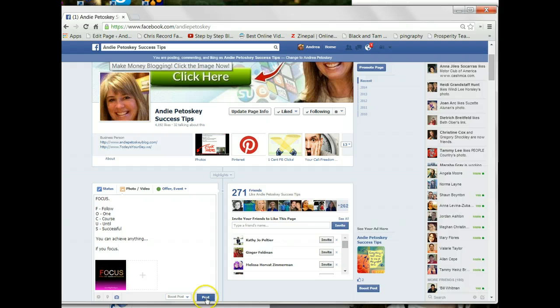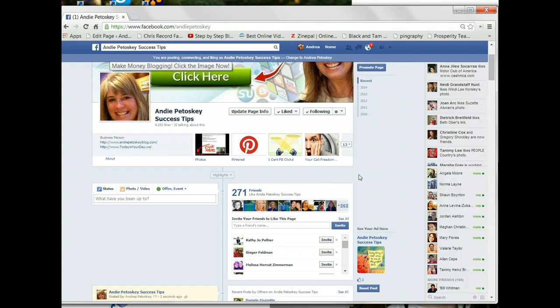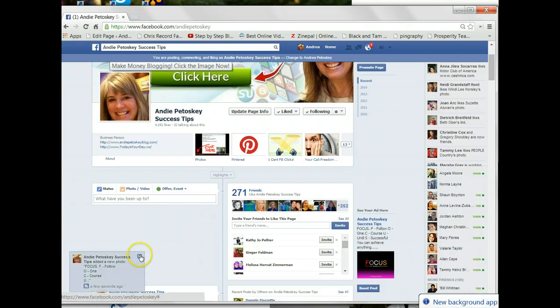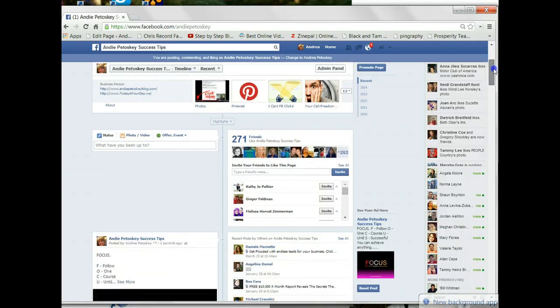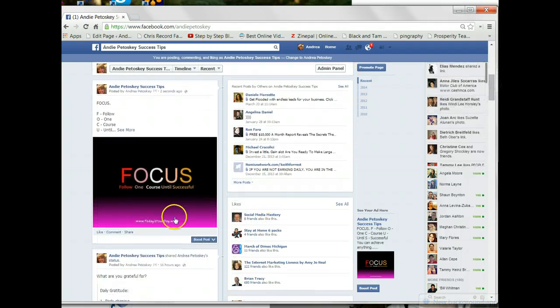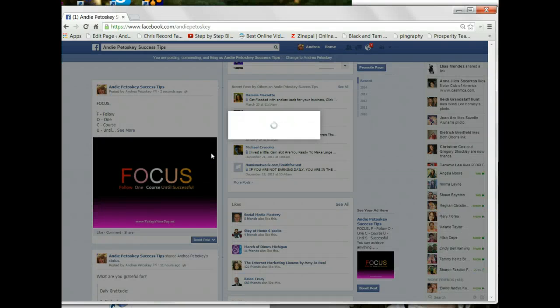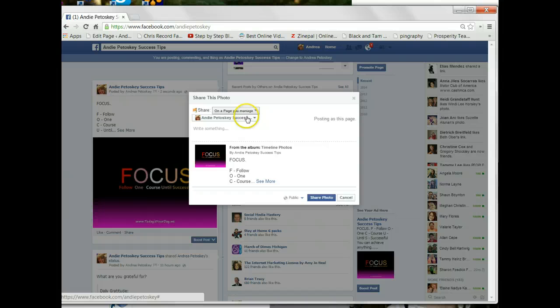Then you just hit Post. And there it is, it says it added this picture. We'll come down, and there's my picture. Now I can do an ad to get more engagement on this picture. I'm going to share it to my personal profile, because I think that looks pretty darn cool.